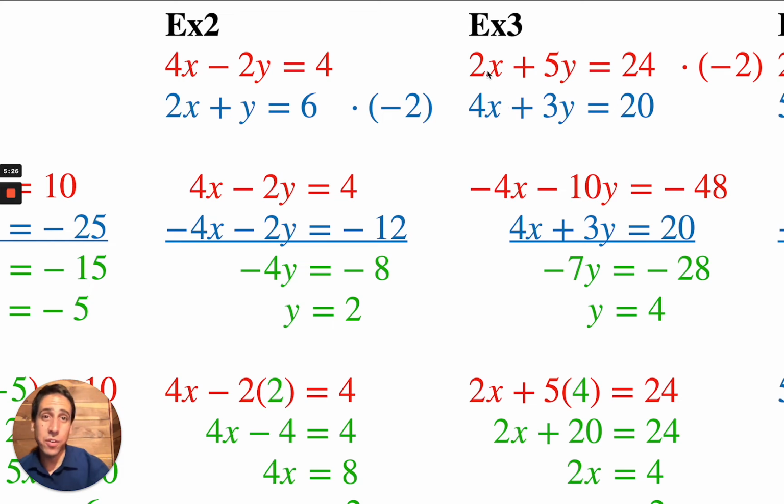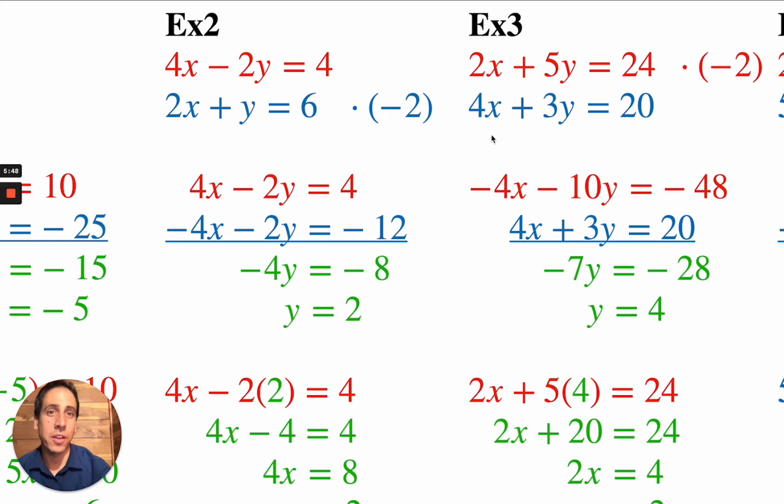But I have the foresight to know that if I try and eliminate the x's, I would really need 4x and negative 4x, and I can arrange that by multiplying the red equation by negative 2 as a preliminary step. Everyone say preliminary step. Those preliminary steps are going to make it all work.